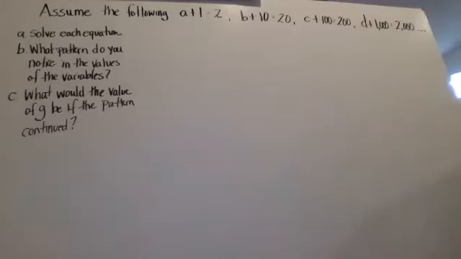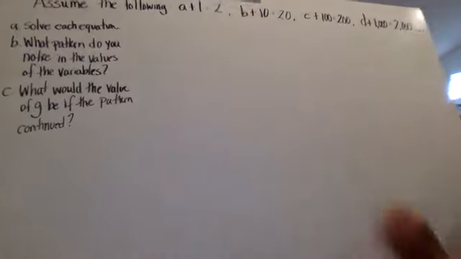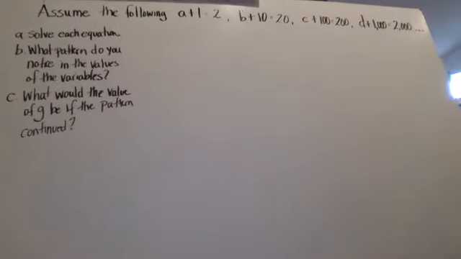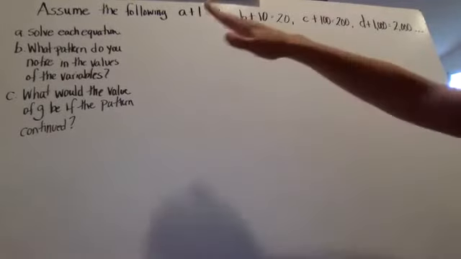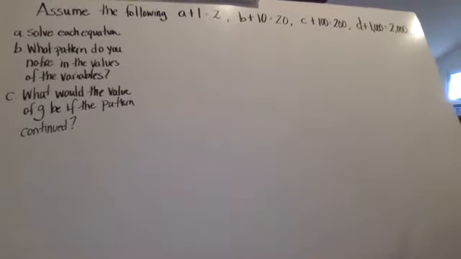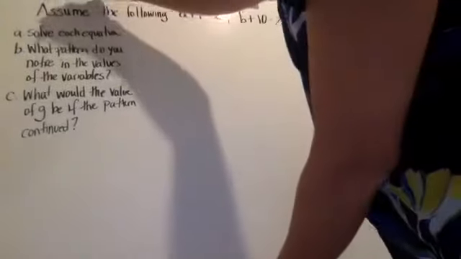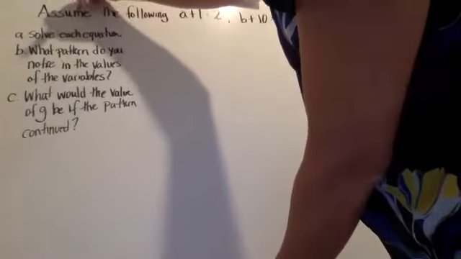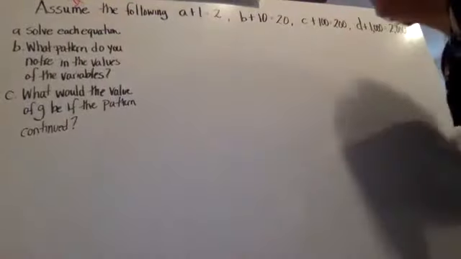Okay, we are still working on solving algebraic equations, and today we're going to be solving addition equations that have a pattern. Assume the following. In math, when we say assume, we're making something up. You can think of assume as taking the place of the word if. If this is true, if this happens, then what?